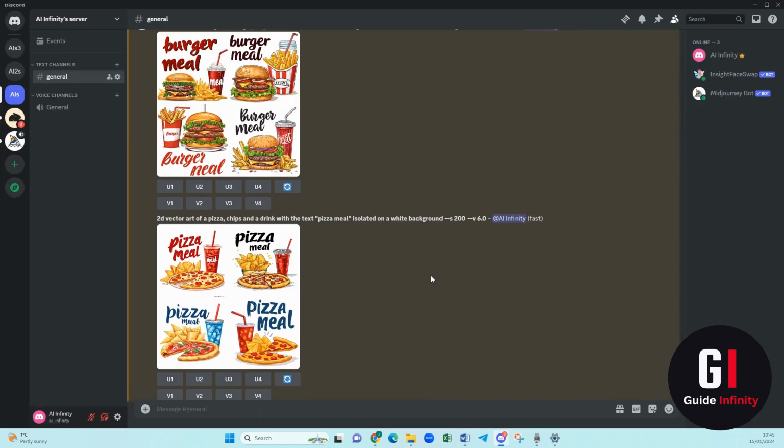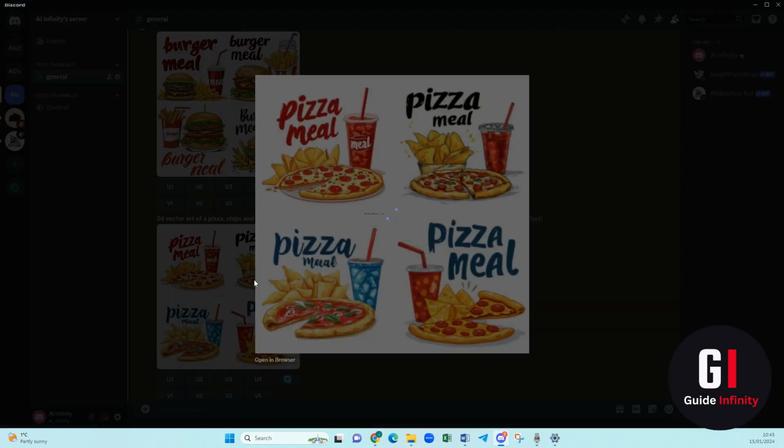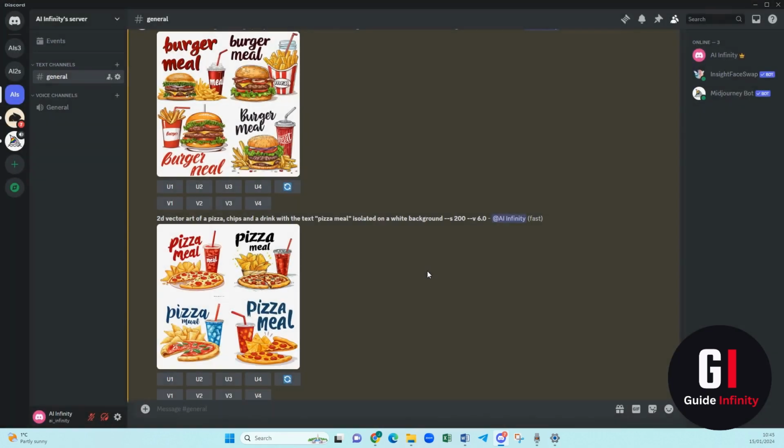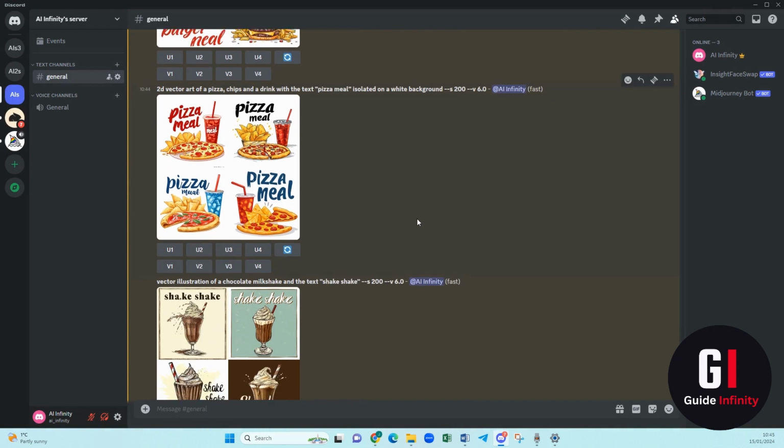So that's really good. I have done another one, and I have just changed it to the word pizza. So as you can see, I have done pizza in the speech marks there. It's come up. All the writing looks great. Looks like it's really incorporated into the image, and it is all spelt right, which is awesome.